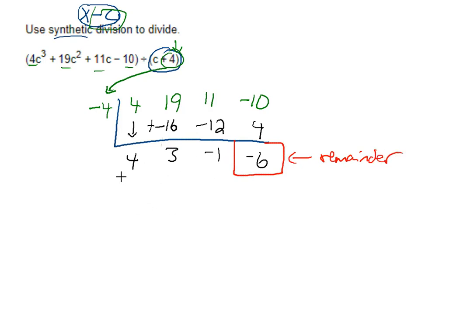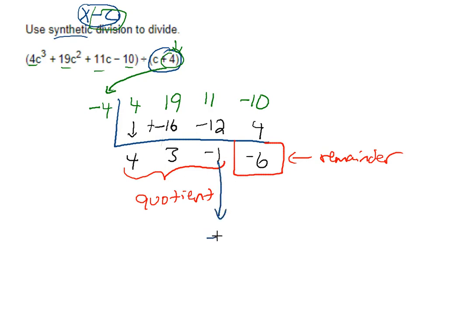All the numbers in front of that are going to be your quotient. But the variables are missing, right? We took the variables out of the problem at the beginning, so we have to put the variables back into the problem at the end to get our answer. And the way it works is just like it does up here. It's going from highest to lowest power, where the last number is going to be the constant term.